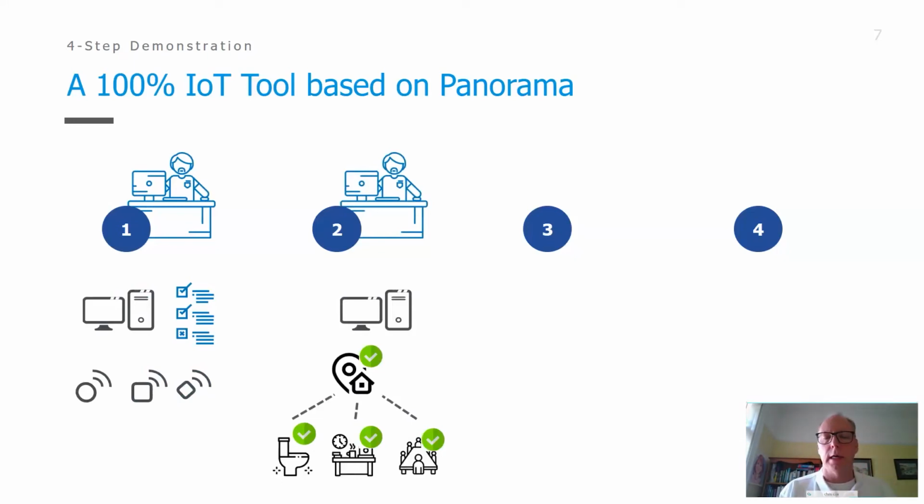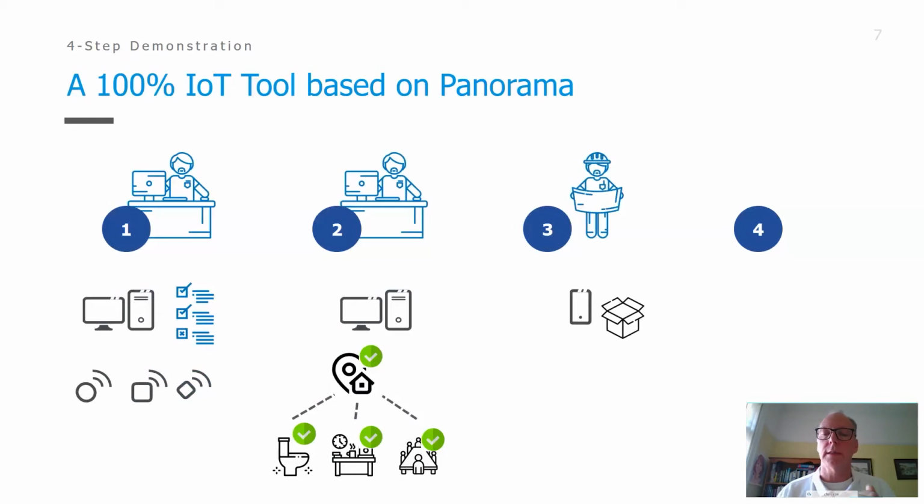We want one sensor to be in the toilet area. We want another one to be in the office area. We want another one to be in the meeting room. And so you declare that physical arrangement. Then he's going to put his hard hat on, get in his car, take his box of sensors and his smartphone, and become the installation guy.